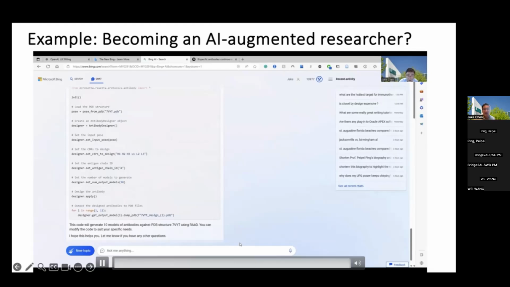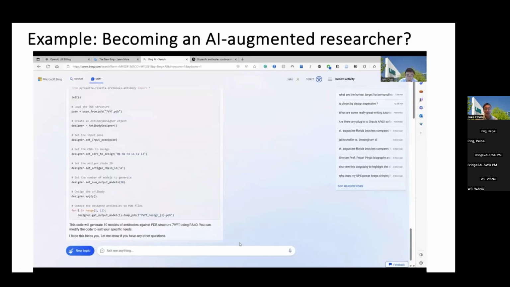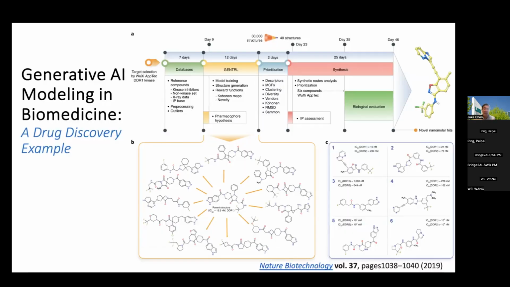Okay, so I don't know about you, I was very impressed because in 3 minutes, I was able to overcome the difficult learning curve of so many different disciplines, from genetics to immunology to protein engineering and data science, right? So very few of us without proper training would be able to do it. And so if you're not convinced that the generative AI model is here to really help, here's another example, right?